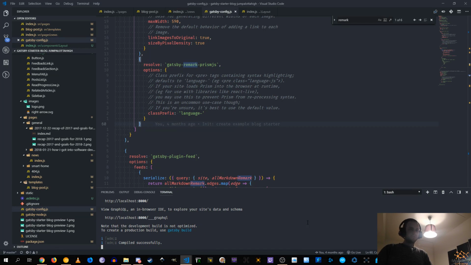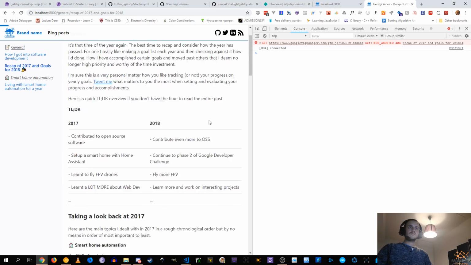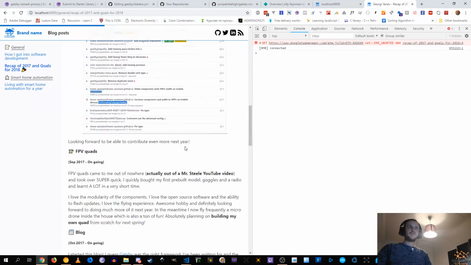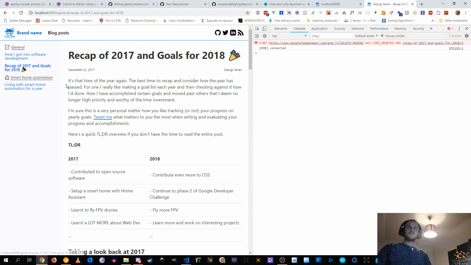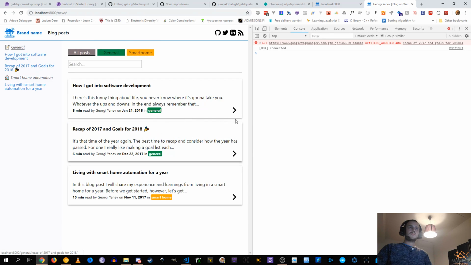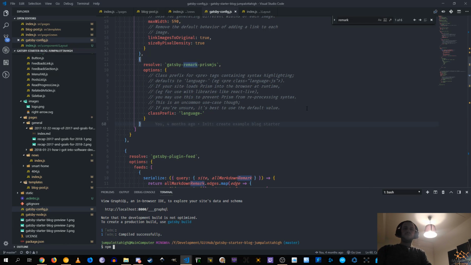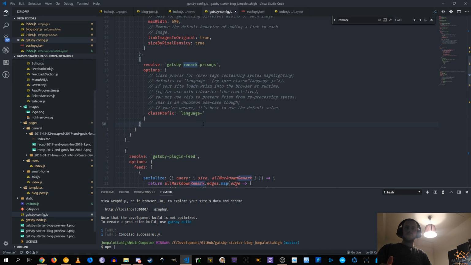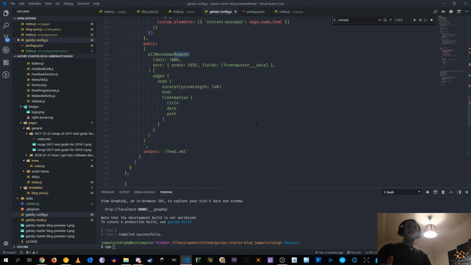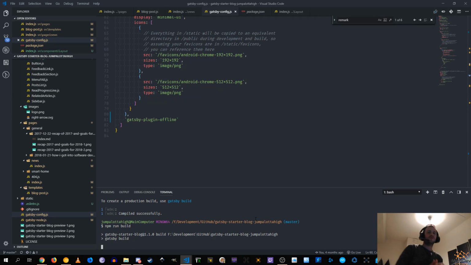Hmm. I wonder why it gives these busy resources things. But yeah, we have images now. So it seems to work as intended if we now run. Did I remove the offline plugin? I hope I didn't. Yeah. And upload a new version of that to Netlify, and we should finally have our preview.